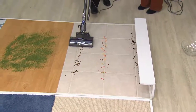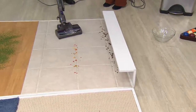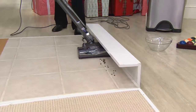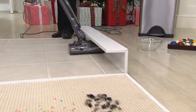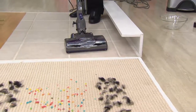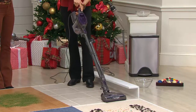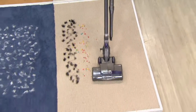For your hard floors — whether it's tile, wood, or other surfaces — put it on the low speed. That means your motorized brush roll is on low, spinning very slightly, but you'll see it picks up the cereal without spraying it all over. With kit plates in the kitchen, look at this amazing angle — you don't have to get on your hands and knees. Now to go to carpet — I'm going to power this up to speed two. That's that second motor. Your speed on/off is right there.